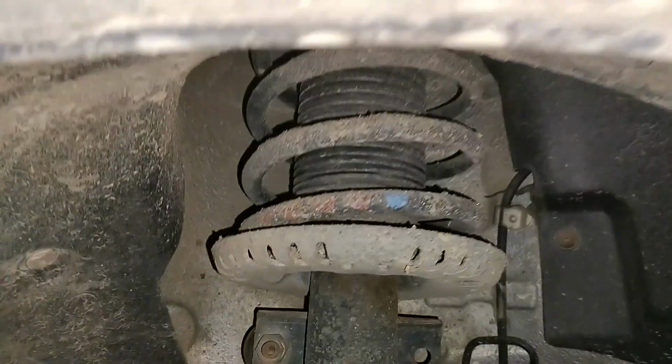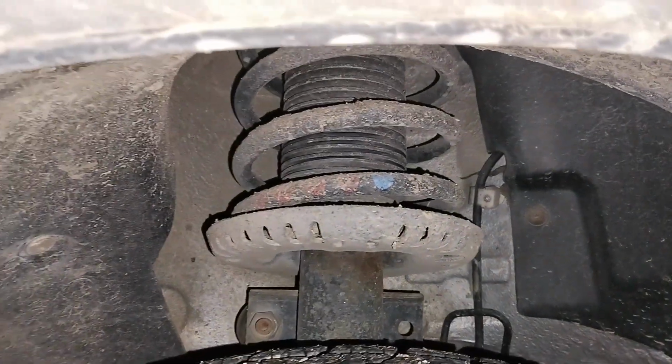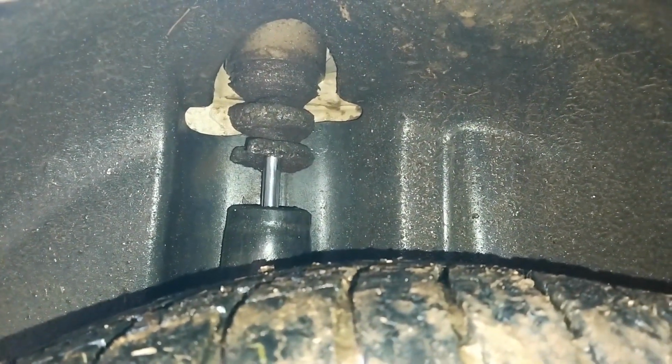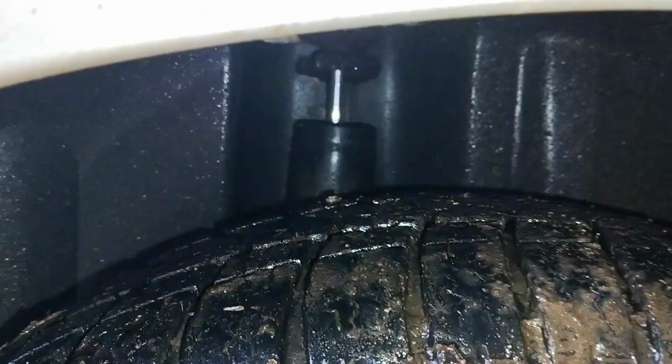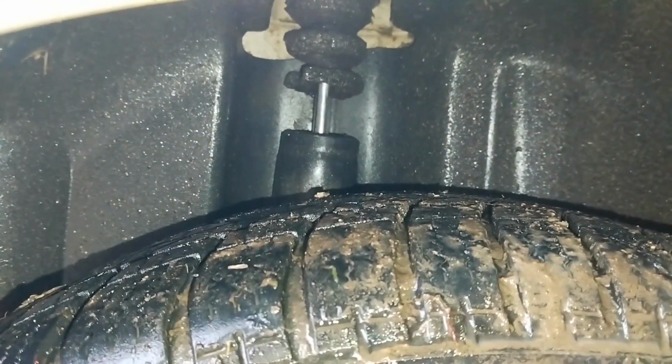The last and perhaps definitive symptom of a bad shock absorber is to go and visually check the shock absorber on the car. Look into the wheel arch and if you see traces of oil on the piston of the shock absorber, on the spring, housing, or anywhere around it, much like an oil stain, the shock absorbers must be replaced.